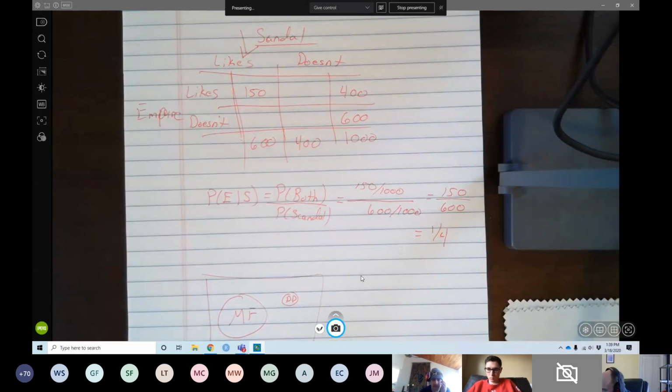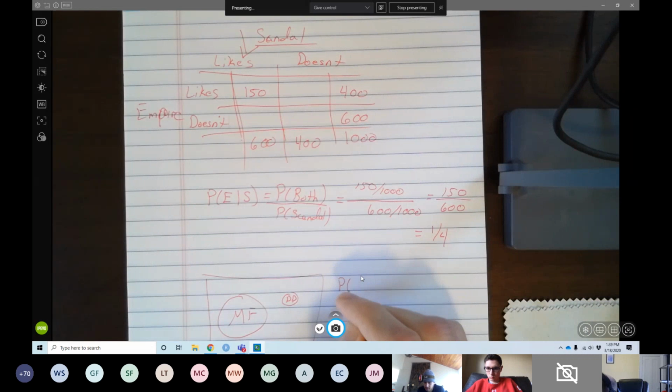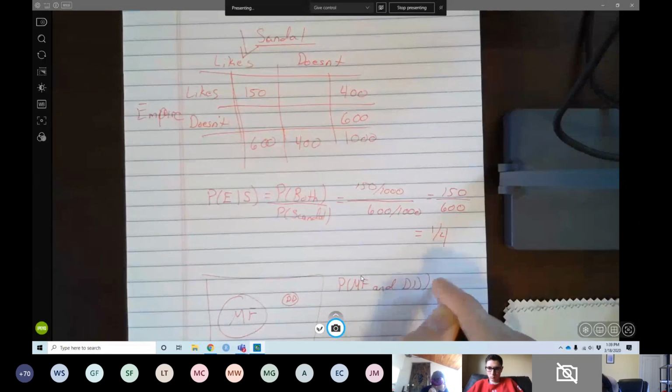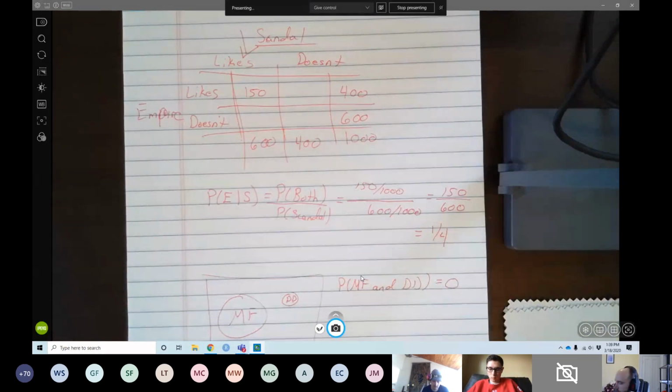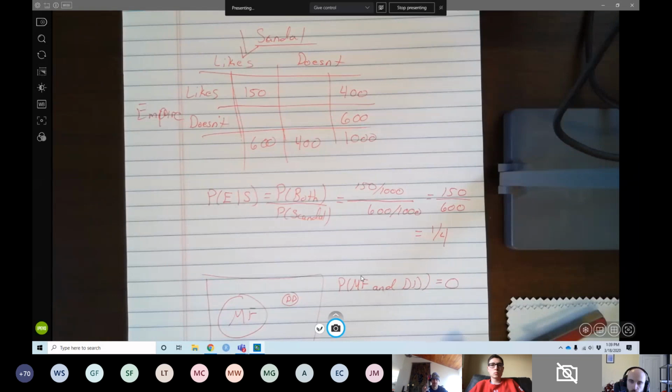What it means to be disjoint technically is that the probability that someone watches Modern Family and watches Duck Dynasty, if they're disjoint, can't both happen at the same time, so that's going to have a probability of 0. So you can't draw from a deck of cards both a black card and a heart, because there are 0 black hearts in the deck. That's all it means to be disjoint, the two can't happen at the same time. So no one in the survey liked both, so that means the two are disjoint.